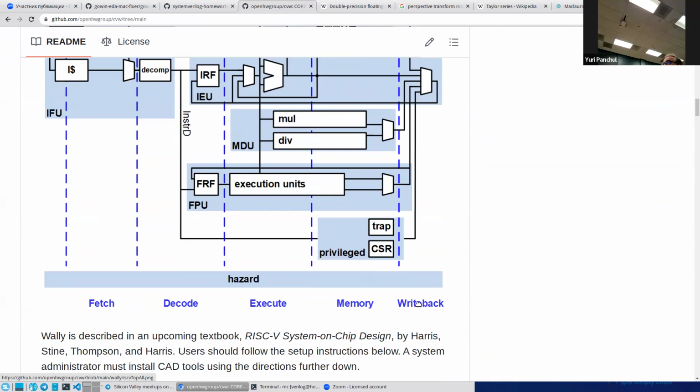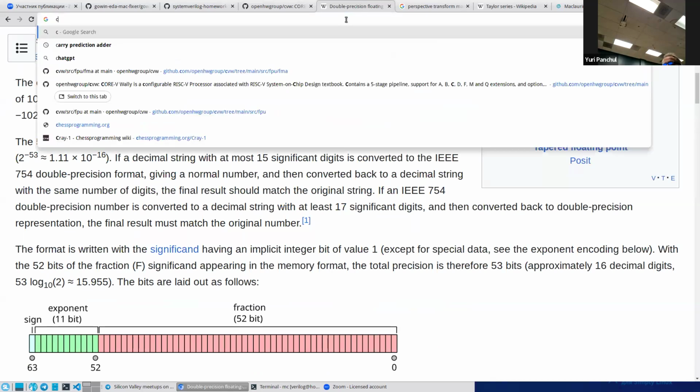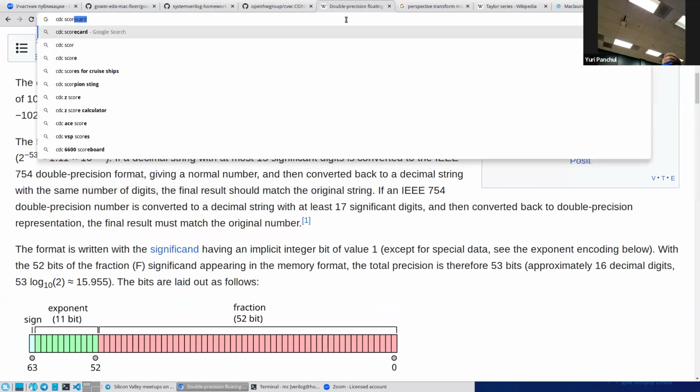But I want to create examples and add a Tomasulo algorithm, so we get a stream of floating point instructions, no branches, just additions, multiplications, and so on. And we implement a scoreboard like the CDC scoreboard.